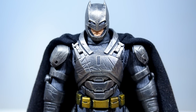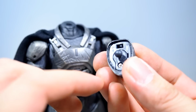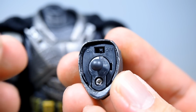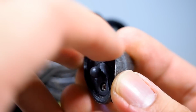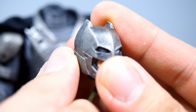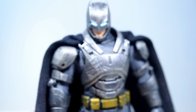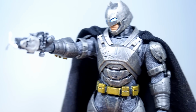Now another thing about this Batman figure, which is kind of an accessory, but I'm going to bring it up anyway, you can pop off the head right here, and what you do in the bottom over there, zoom in right there, is that you take a screwdriver, you unscrew this part, and you take this off, and the figure does come with 2 batteries which you stick in there, and you see the on and off switch. Bam! And that is awesome looking. I love that. Here it is with off and back on. And I think I'm going to do the rest of the review with it on, because he just looks so cool, just like that.